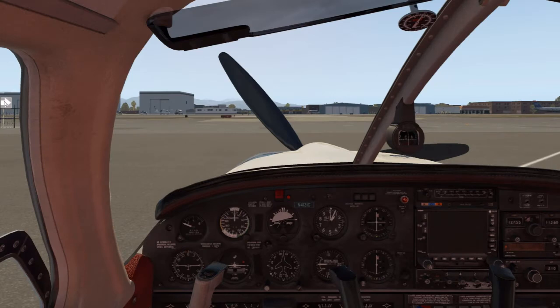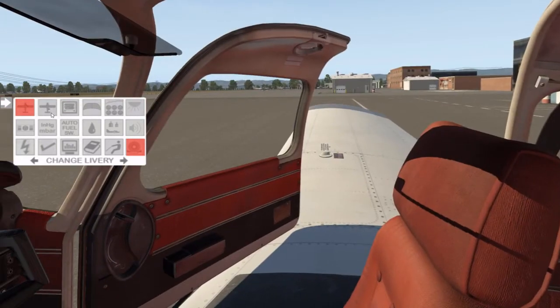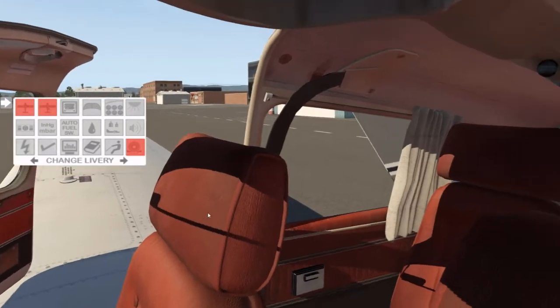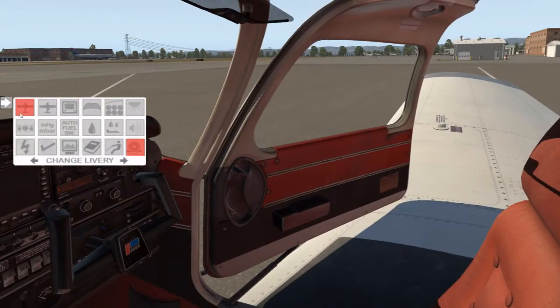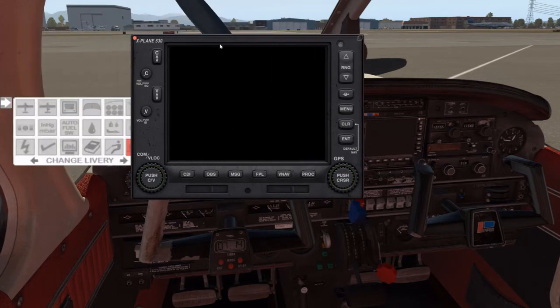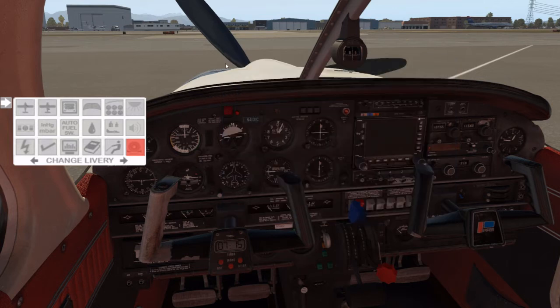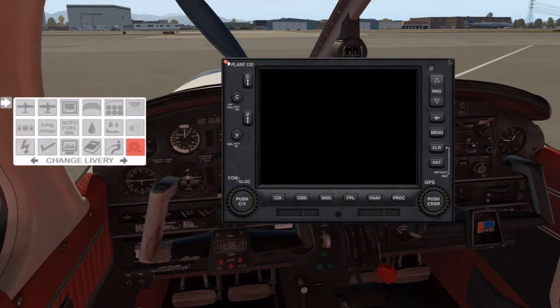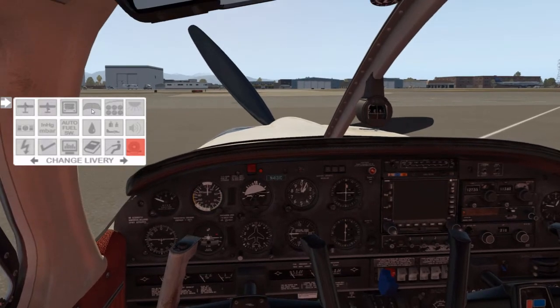Let's get into the pilot seat here. So first up, like I showed you, we've got the door and the cargo door as well, and that pops open there. We've got the little GPS pop out, so that's cool. Functionality is kind of an X-Plane thing where if you click on it, it pops up, so might not be as useful, but still nice to have.